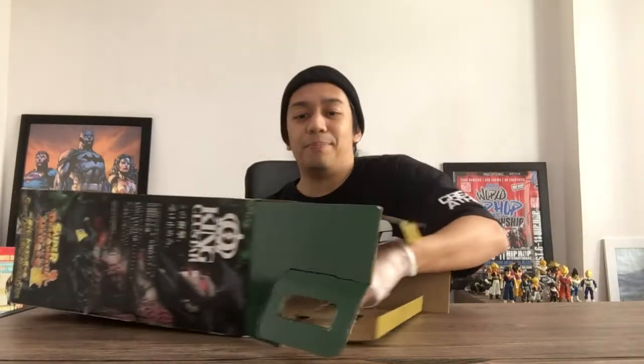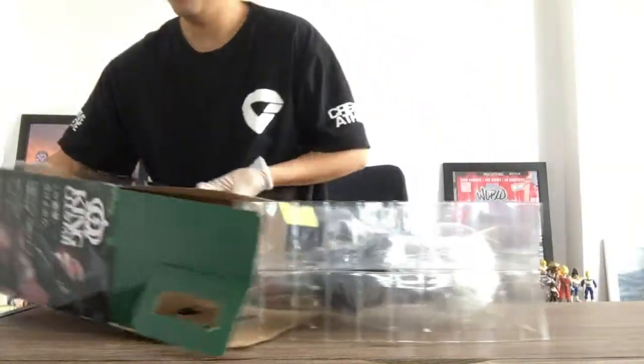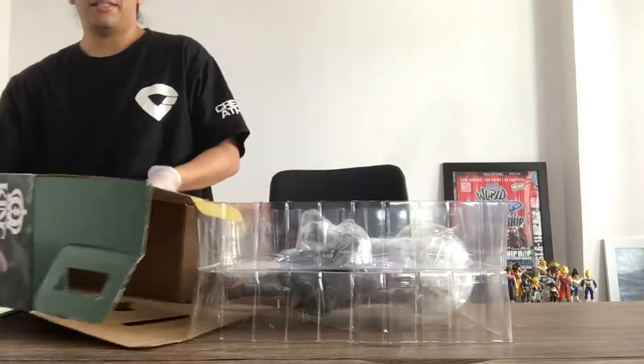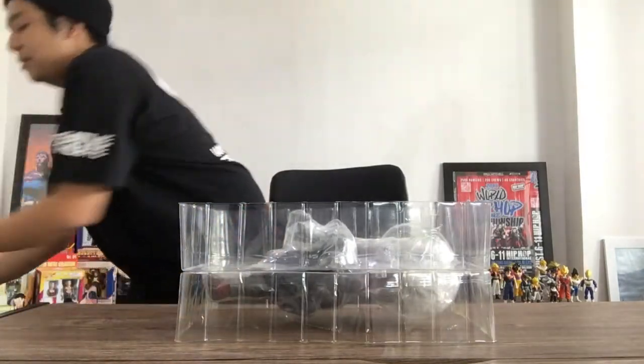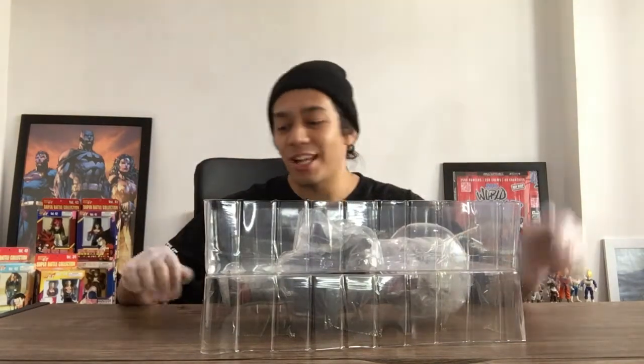Okay, so let's pull this out. Bang. All right. Cool. All right, so this is what it comes in, your standard packaging. Again, I'm not going to act surprised. I already unsealed this the first time, and then I unsealed it the second time when I did this shoot. So this is the third time of me popping this out.